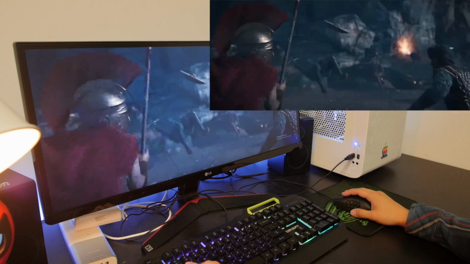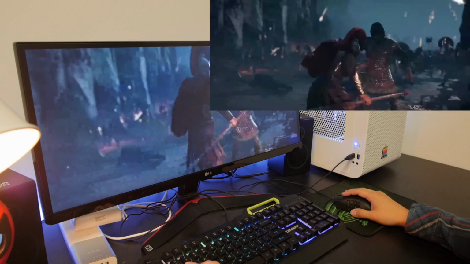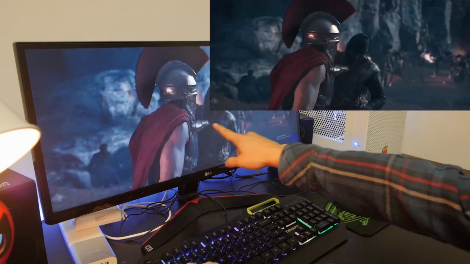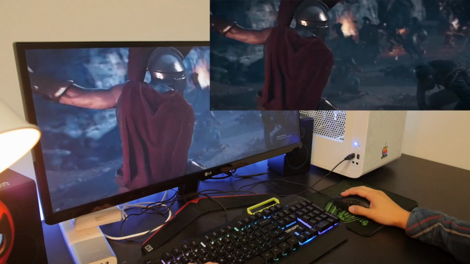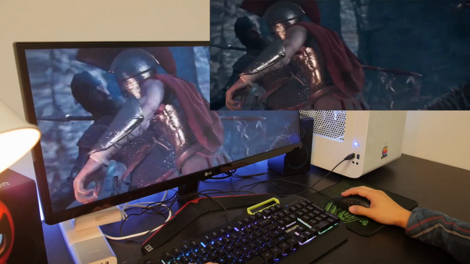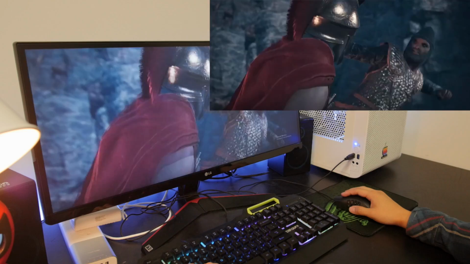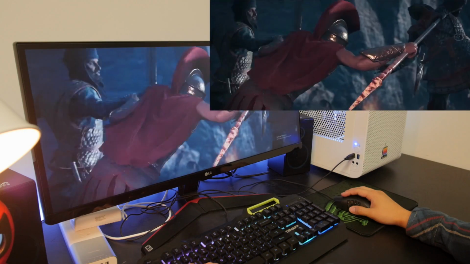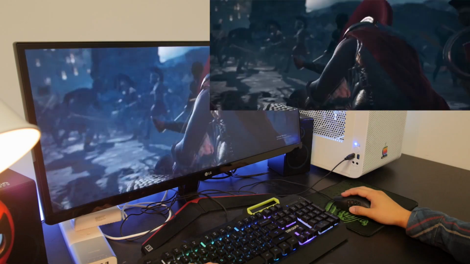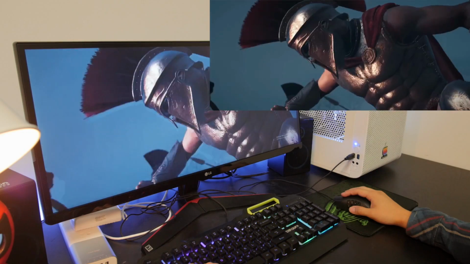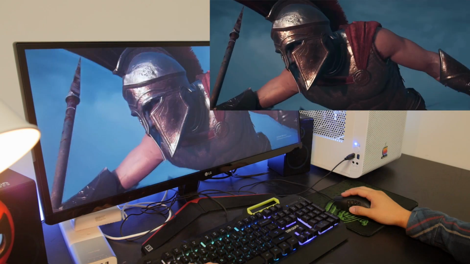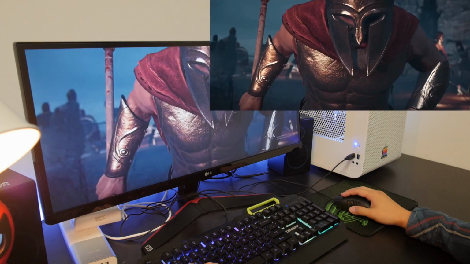I played the original. I played a lot of them, not too many of the recent ones, but it was a great series. I just feel like it's a little clunky now, especially with better character movements out there. Okay, so anyway, we are taking control of the character right now. So that's Leonidas. I'm gonna fight off some Persians.